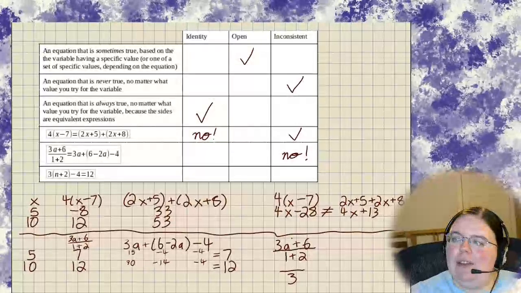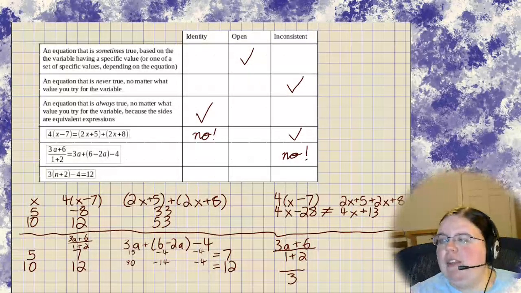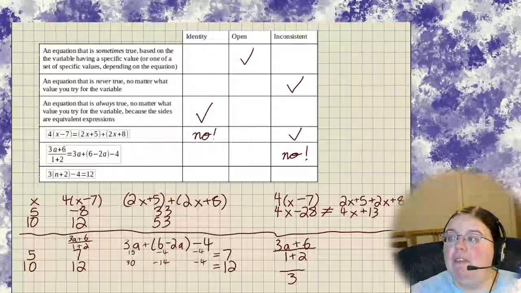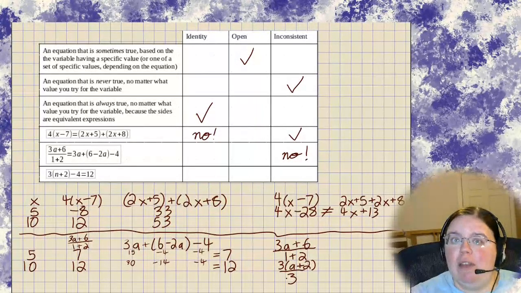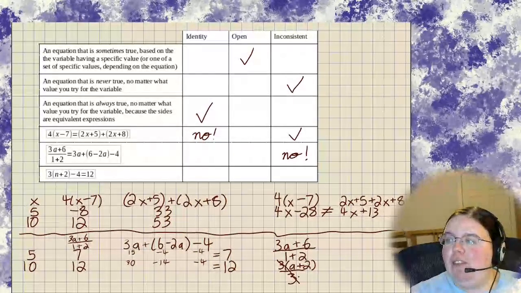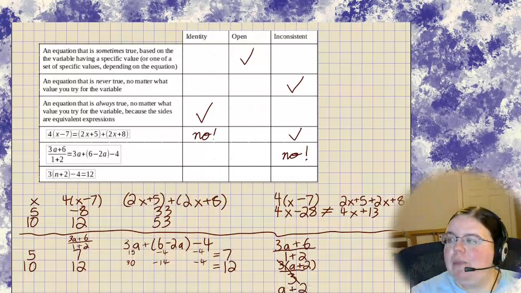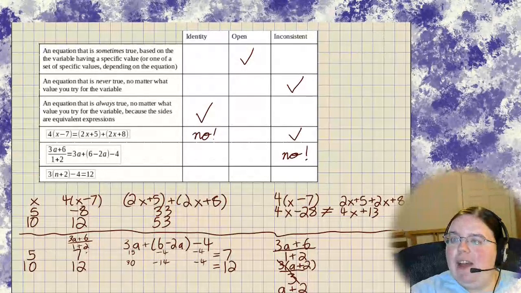Now, here's another thing I notice. I notice that both terms in the numerator are multiples of 3. So I can rewrite that numerator as a distributive property problem. And by doing that, I can say, okay, divide both the numerator and the denominator by 3 to get an equivalent fraction. So then I'd have a plus 2 divided by 1. Well, dividing by 1 doesn't change anything, so that's just a plus 2. Well, that seems easier. And we can see that it's consistent with our results. Like for 5, we got 7. For 10, we got 12.